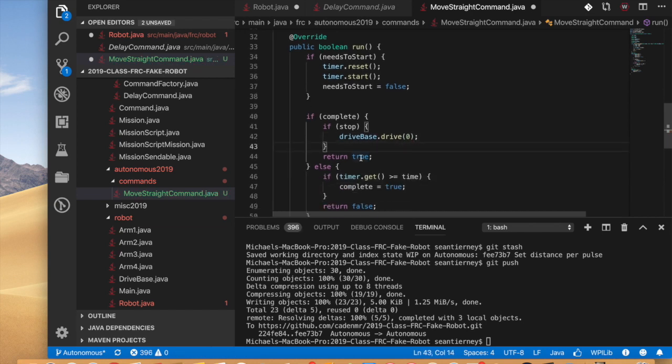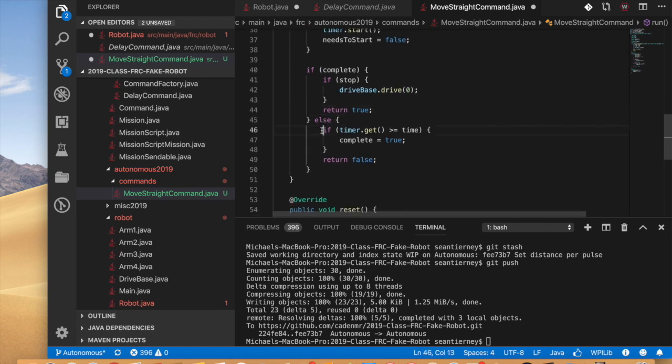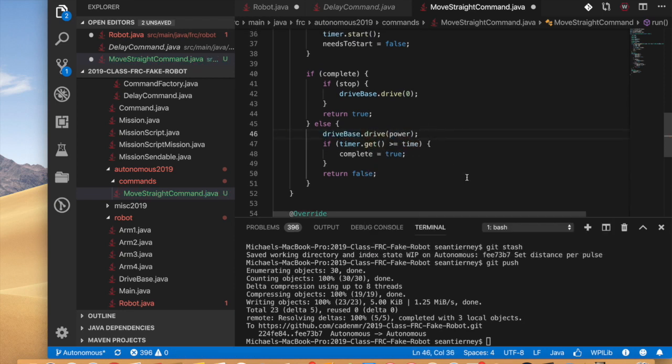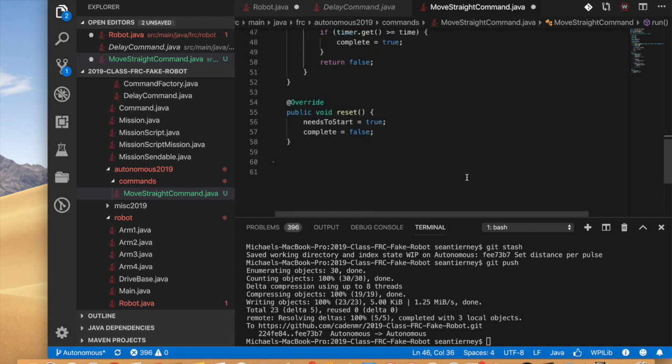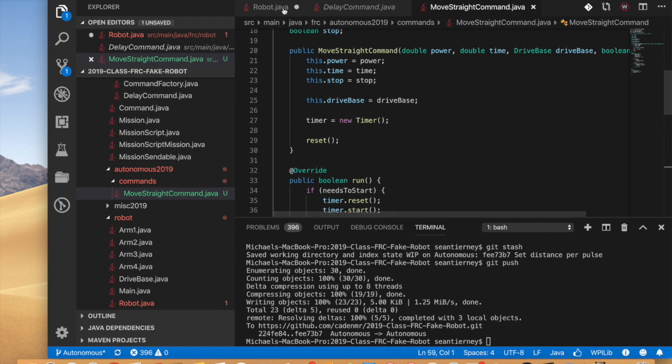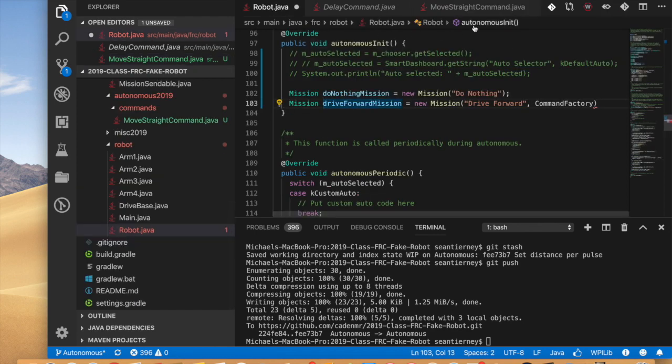And if it's not complete, then we are going to set the drive base to drive at the power that we got in the initial thing. MoveStraight command is now complete. Does that make sense how we use that?